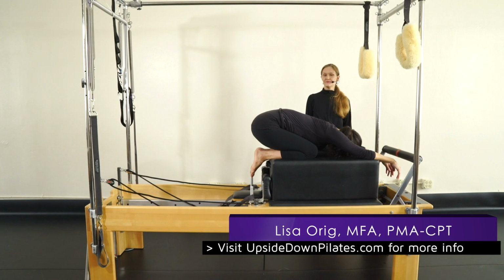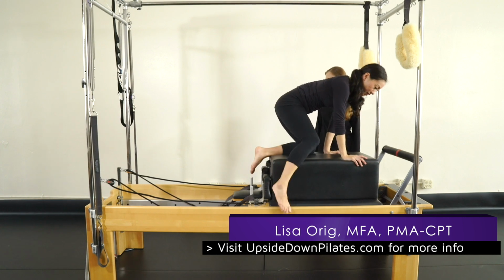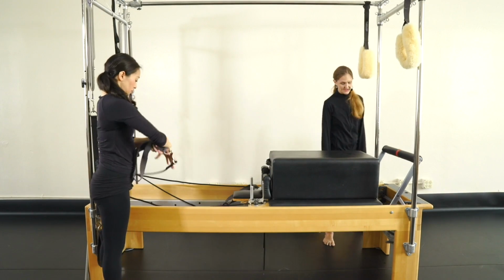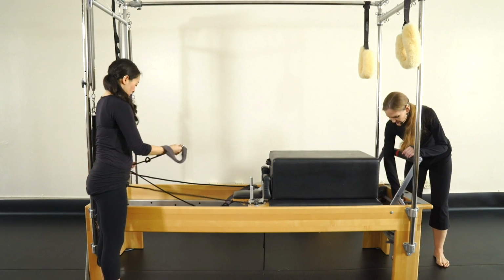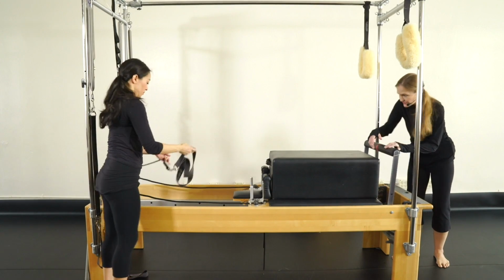It is time for our hamstrings. So we're gonna hop off. Malia is gonna tie knots in her ropes, and I'm gonna drop our spring tension. So we're gonna just bring it at half now. And then I'm gonna go ahead and put the foot bar down while she's tying knots in her ropes.